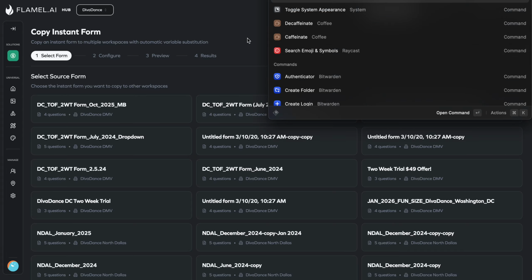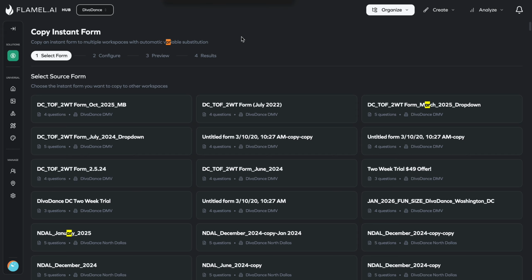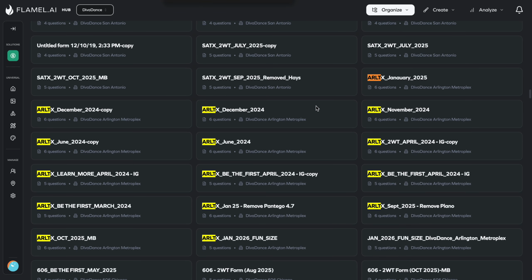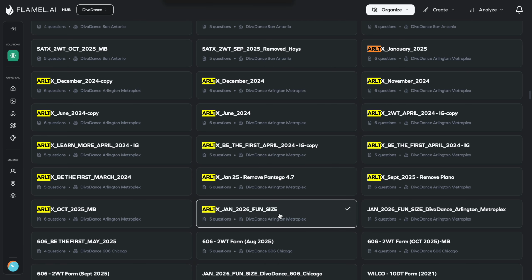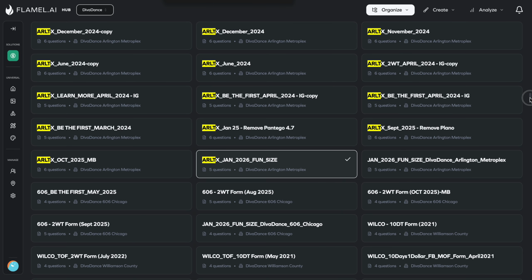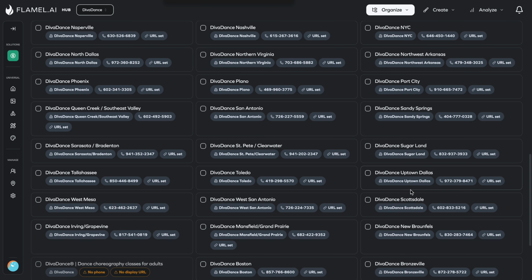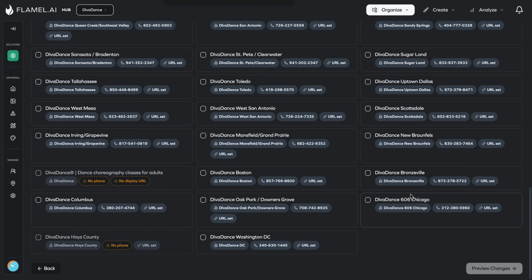So I'm going to come and find the font size. So here's that original one that we were copying off of. Scroll to the bottom, click next. Now I'm going to come in and select this location, so Gilbert.